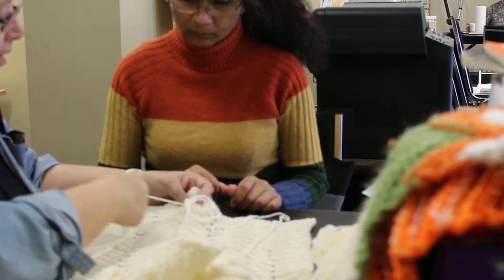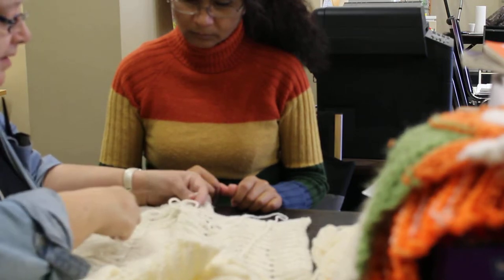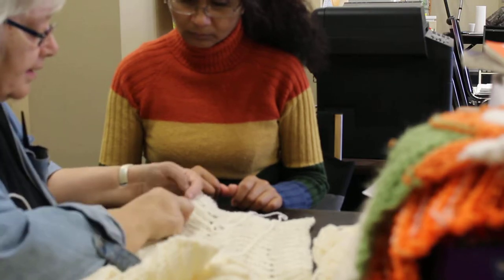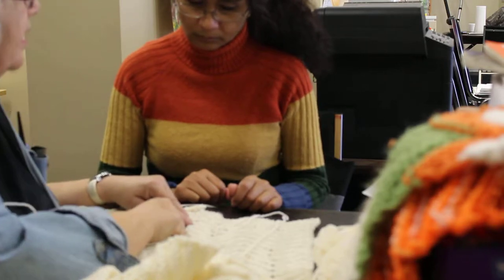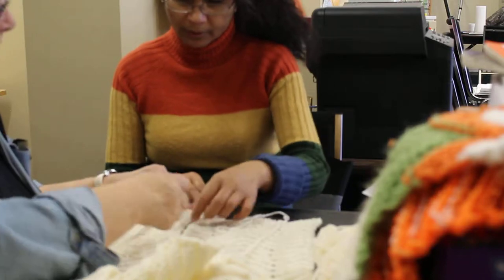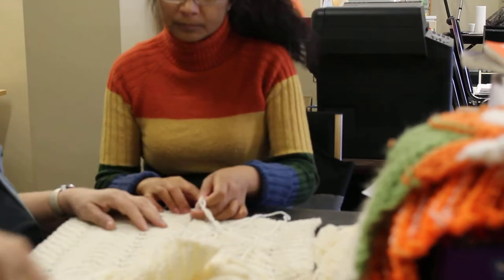And you've got to be careful you don't get knots. You pull it through even. Sometimes it gets knots. It's like that, okay? So that's from there to there to there to there, and it's about an inch apart, this bump. The next one I'll show you. The same, yeah. Just do the same all the way down the strip.